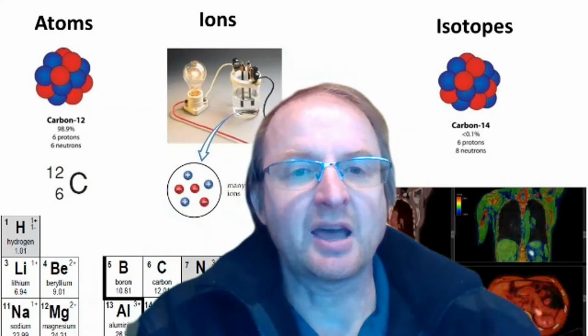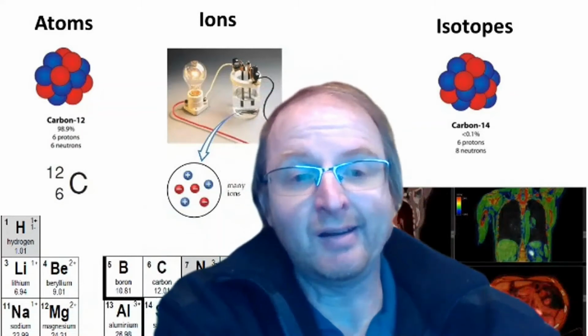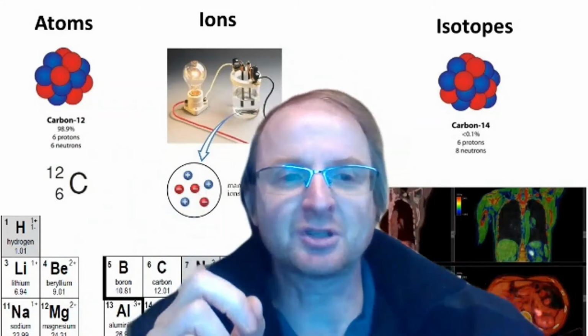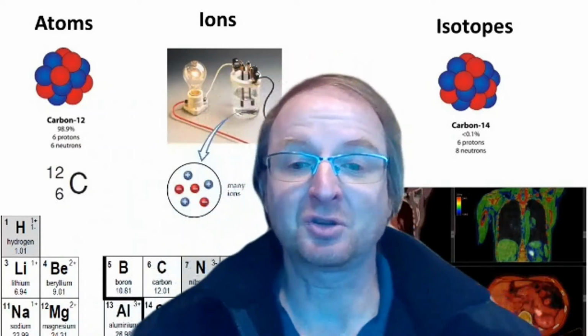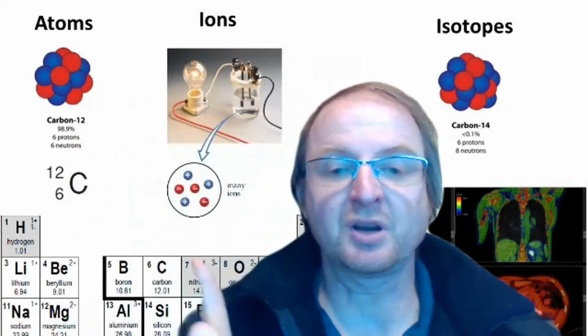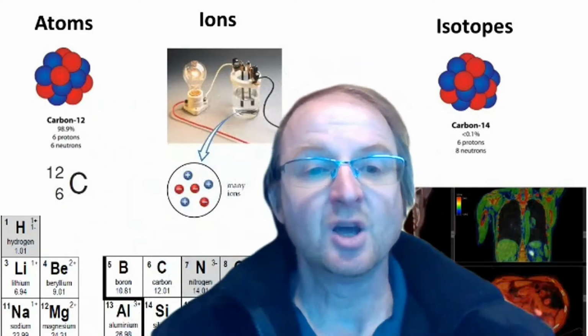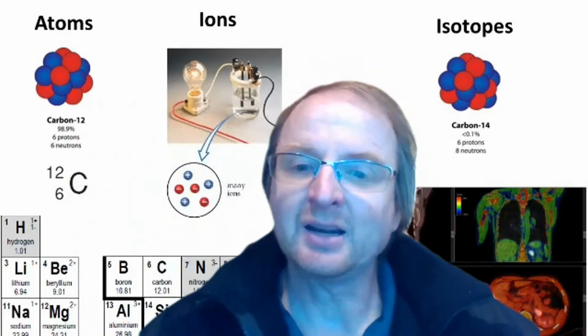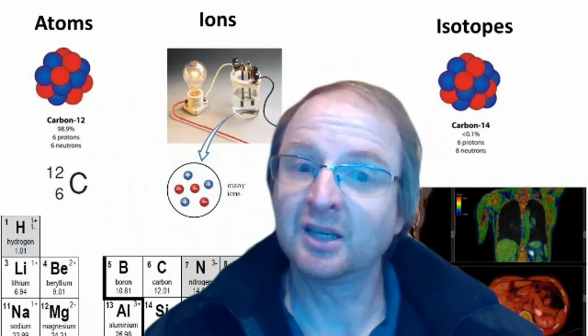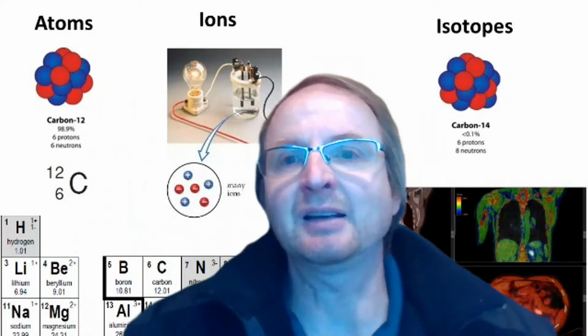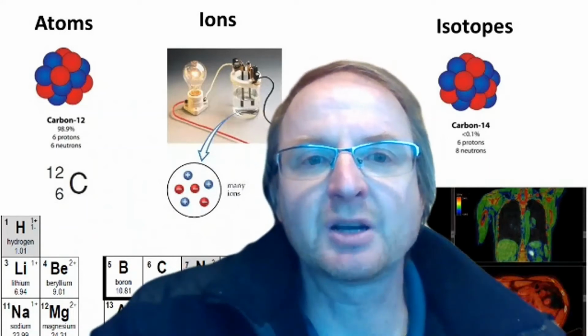You can see an atom and an ion, and ions in solution, they'll conduct electricity, and isotopes are actually used for medical imaging, and so they're super important. Of course, we've got the periodic table right here with not only the atoms, but with the charges, it tells you about the ions. But yeah, let's get underway. Let me share my screen.